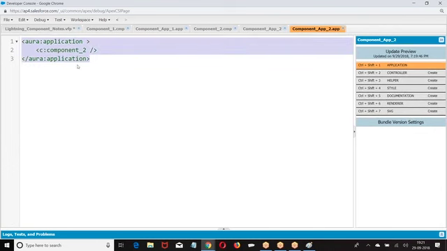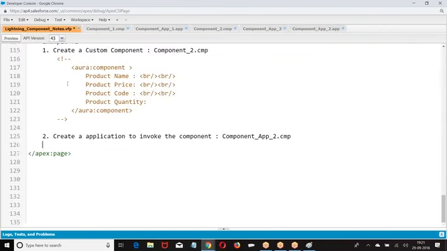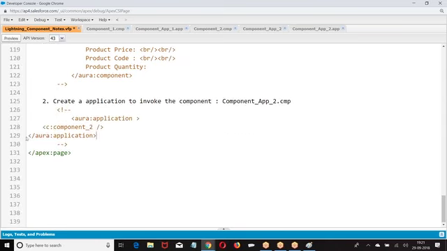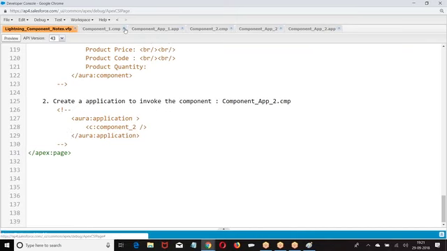You are building an application. So our next concept is invoking multiple components within an application. Quickly, you will see one more example to understand how to call multiple components.